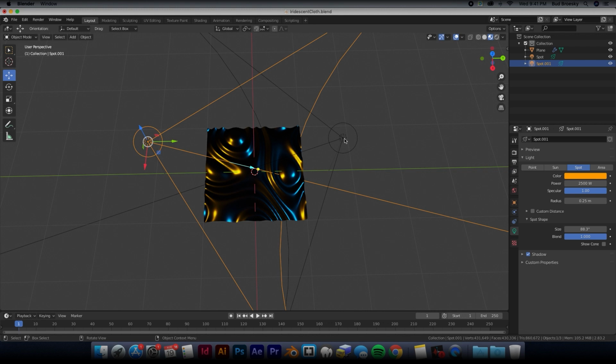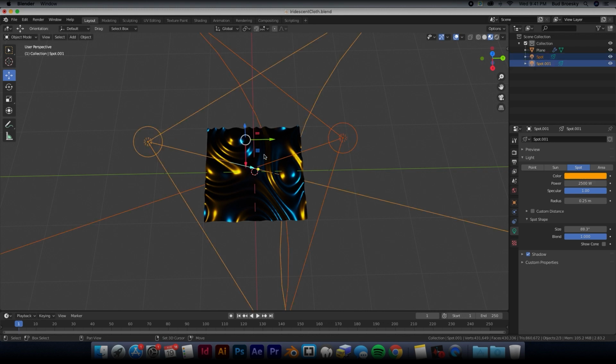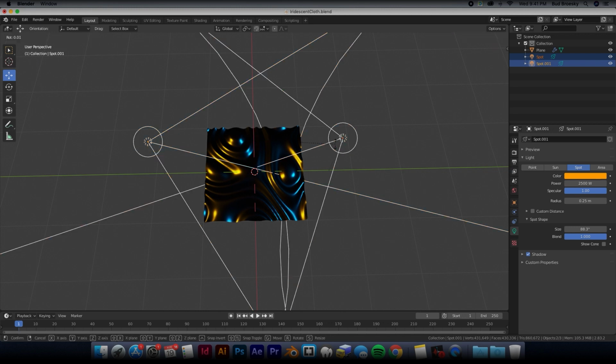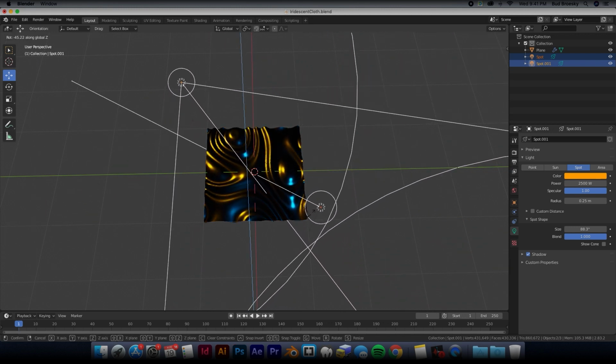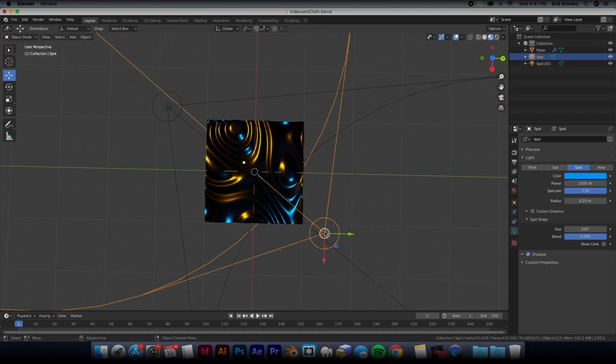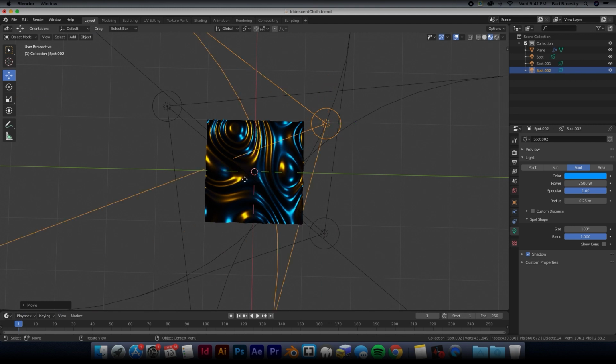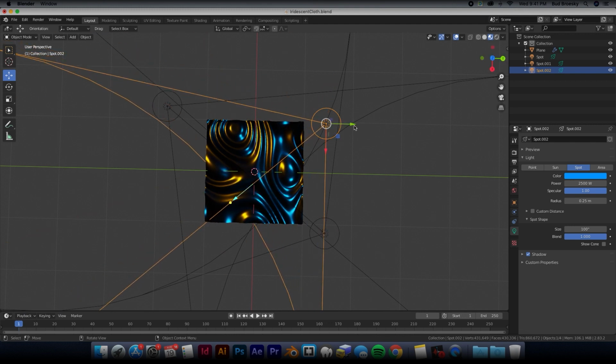I'm actually just going to add one more light. I'm going to take these, rotate them like that, and then duplicate this here. I'm going to add one more light going off this way.